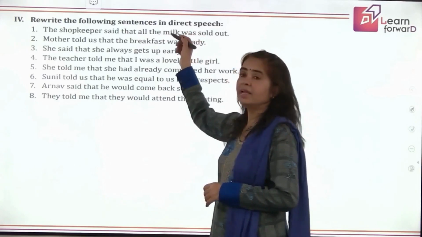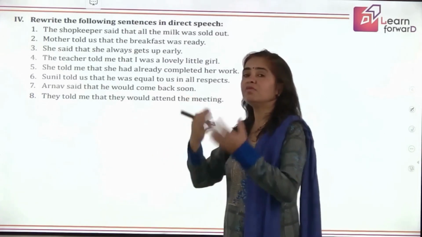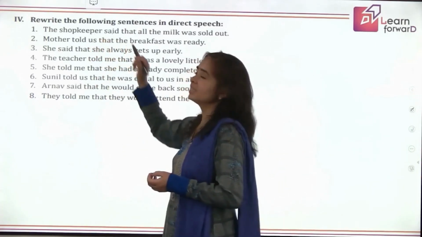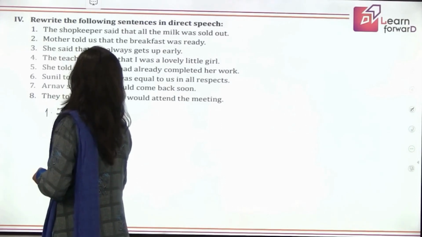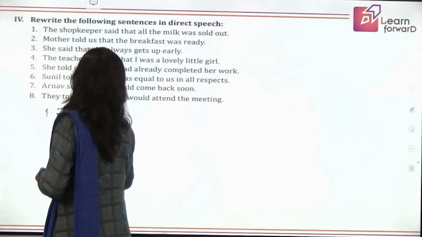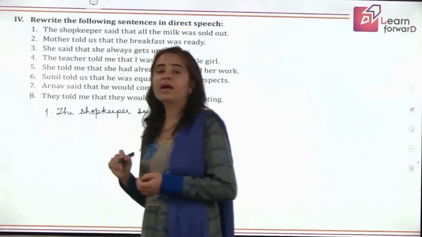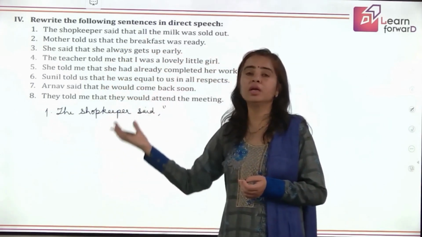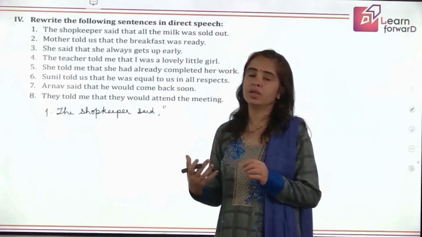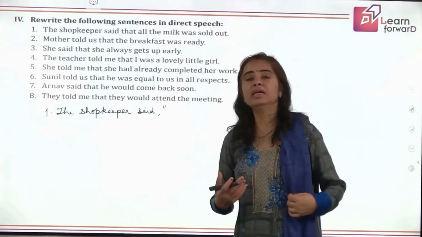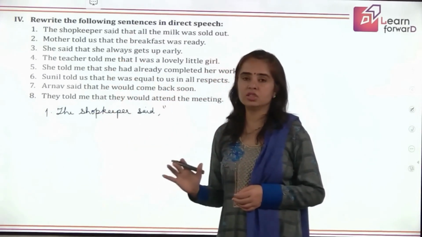Rewrite again, but here you have to change them to direct narration. From indirect, you have to change to direct. So let's see, we'll have to just reverse the rules. The shopkeeper said. So how will you write? We'll just break the sentence into two parts, the reporting part and the reported speech. So it will be the shopkeeper said. And remember now, we never make any changes in the reporting part. So don't think about making changes of tenses or pronouns there. Okay, the only change we make is told is changed to said to. So whenever here you find the word told, it means it will change to said to. No other changes of pronouns and tenses, please.